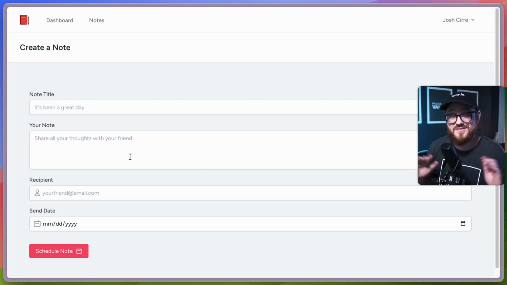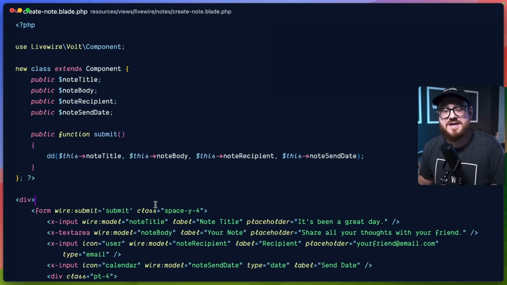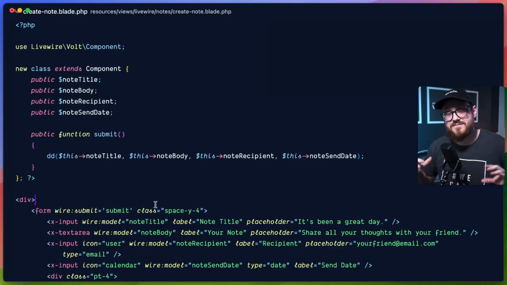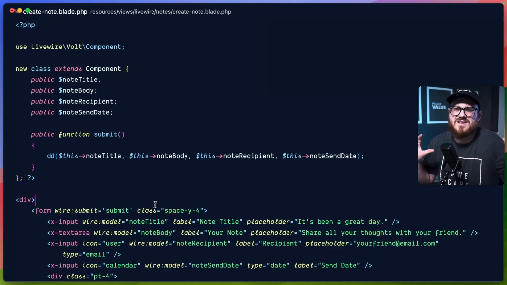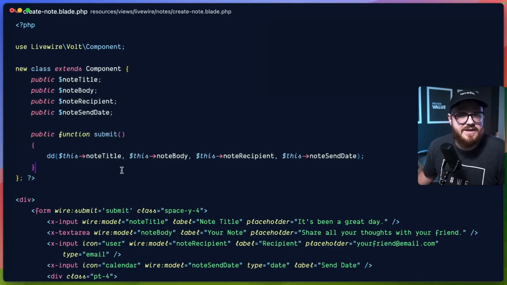Everything's looking fairly nice. So why don't we do the backend? And it's funny because we're just going to be working in the same file. Similar to React server components, or if you're used to working in something like Vue, instead of having to hit an API call, we're just sending this all to the server immediately. It's just an Ajax request that's happening behind the scenes.